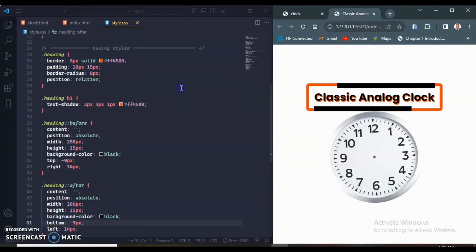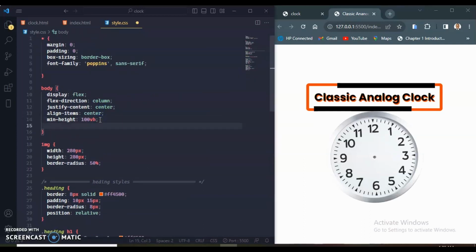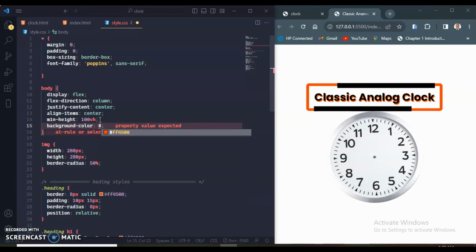So let's get back into our body, and we have something right there. We say background color. Now what is that background color we're going to provide there? We're going to use some hexadecimal. I said it was blue, so we're going to use hexadecimal of 9A, then BDFF. Here we have that.